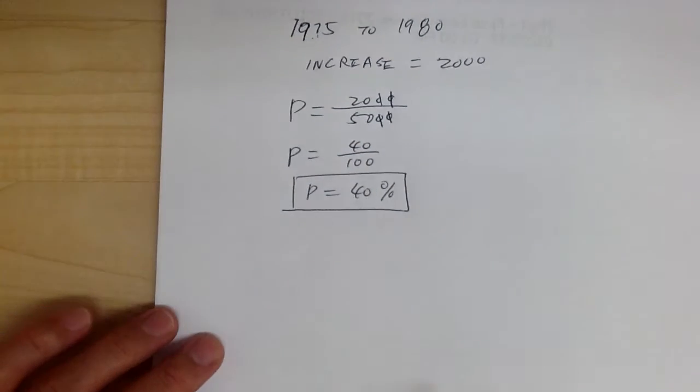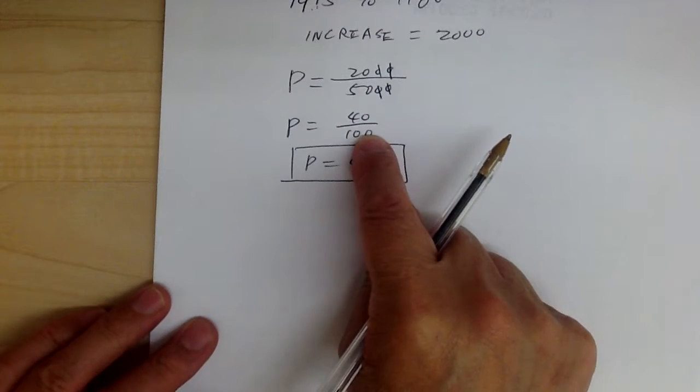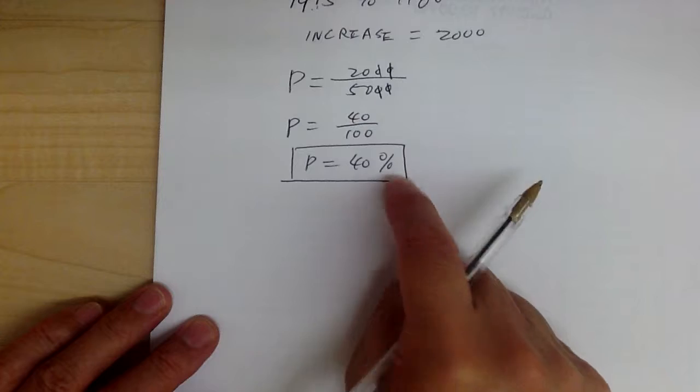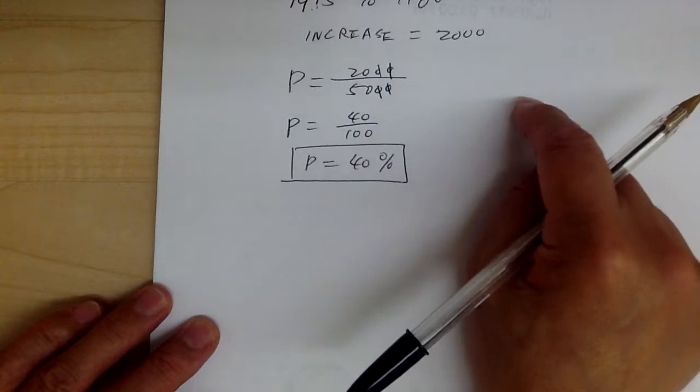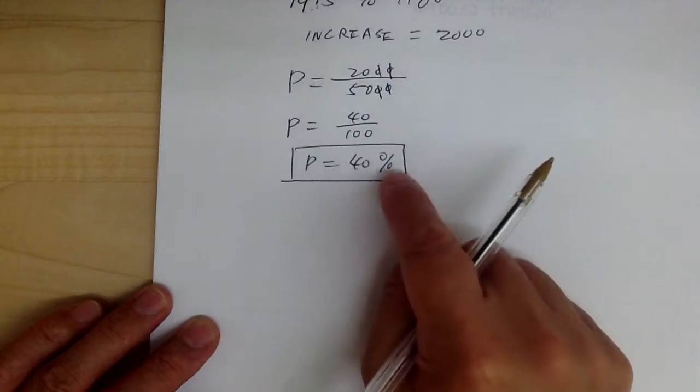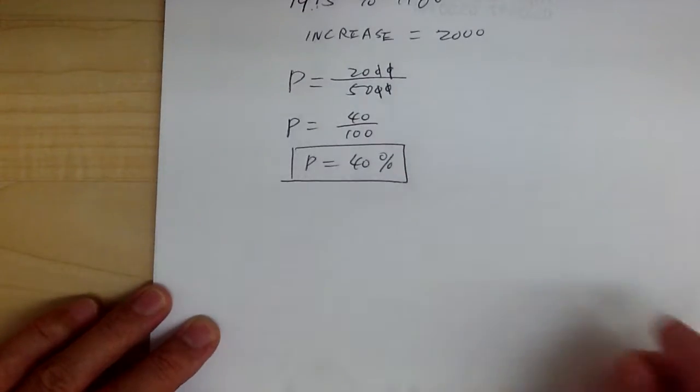Okay. So again, to convert to percent, you need to make the bottom equal to 100. Now, if you have a hard time doing that, then you can convert into a decimal and just move 2 places over after that. Okay, so now let's go to example 2.